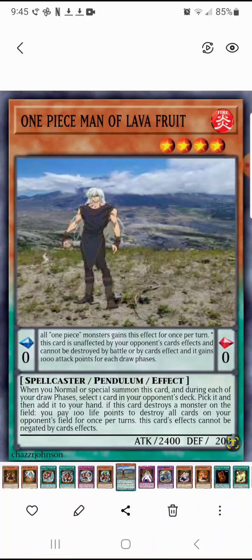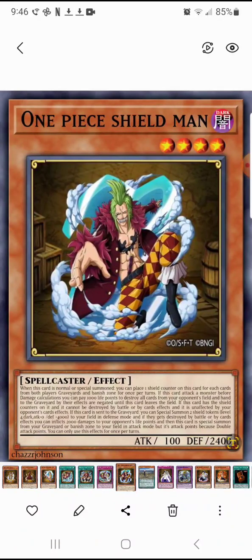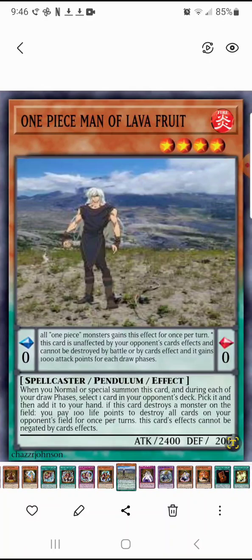And this one, I was trying to find that general guy, the one that ate a magma fruit thing, or whatever picture, but this would do. So all these cards have unique personality things.